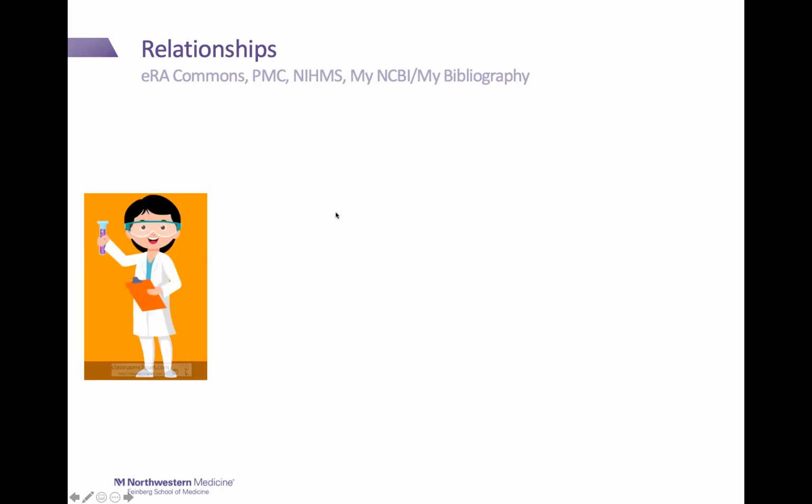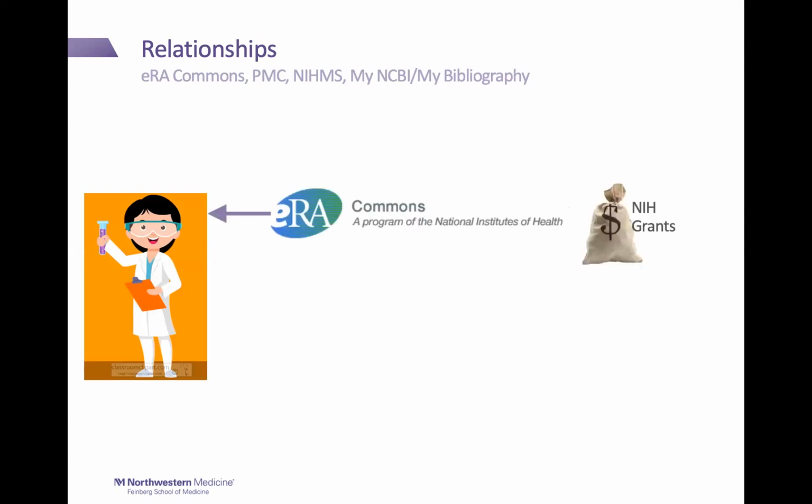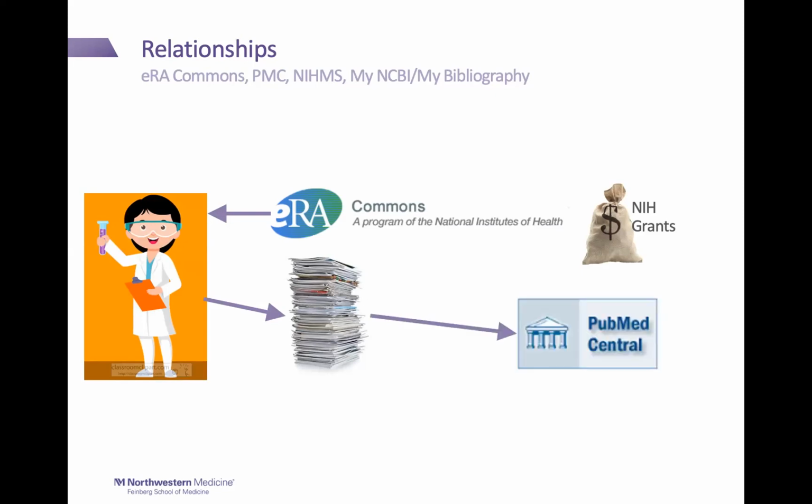All right, I made a little relationship slide some time ago, just so that people can understand the associations between these systems at the NIH. So we have a clinical investigator or any kind of researcher really. She gets a big bag of money, virtually, in the form of her NIH awards or somebody else's NIH awards. She has to manage these awards through the eRA Commons system at the NIH. Then she publishes papers. Again, not physically anymore. They're all virtual for the most part.